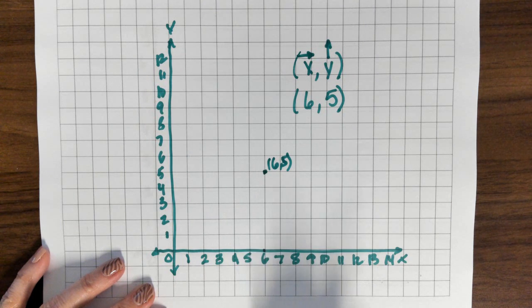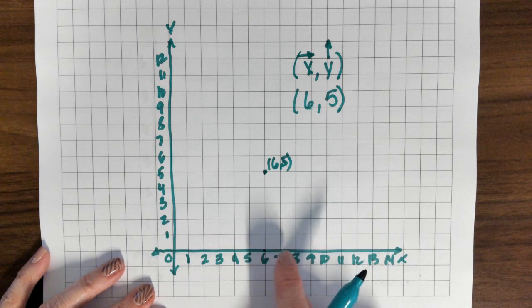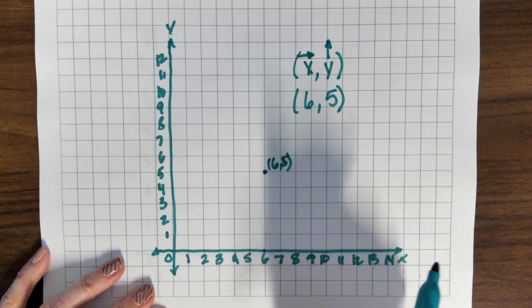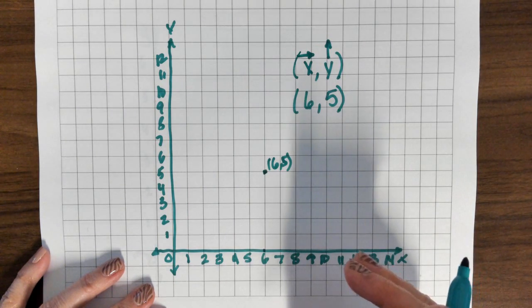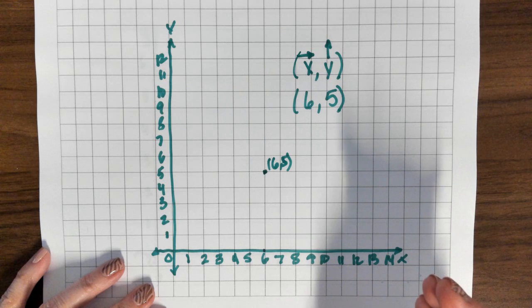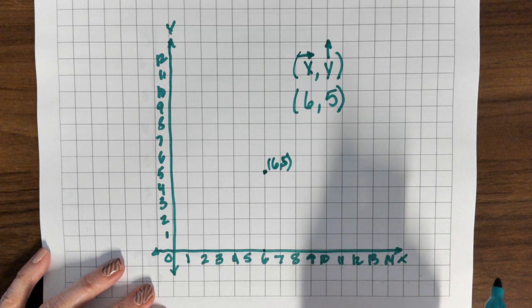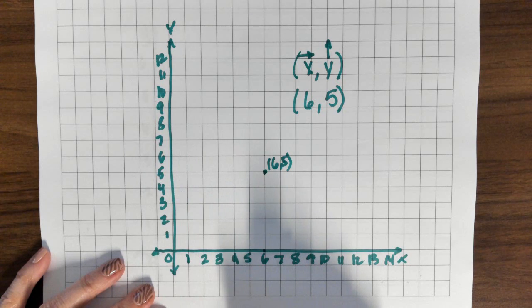Lots of great sayings. If you don't know any of those, talk to somebody who was at the C&P, and they can give you lots of suggestions for that. The thing that we want to remember is horizontal and then vertical. We go across on the x, and then we go up on the y, or vertically on the y. We don't want to say we always go up, because next year they will not always go up, or they could also go down. So we want to make sure we're using horizontal and vertical.